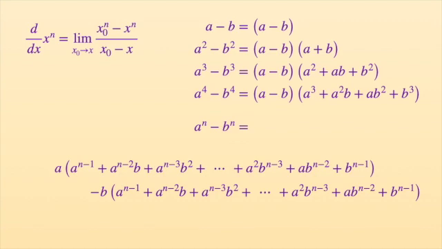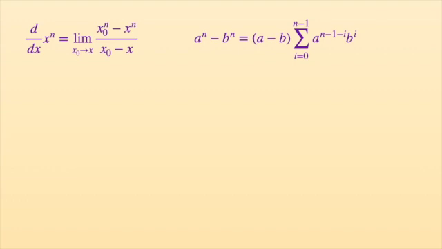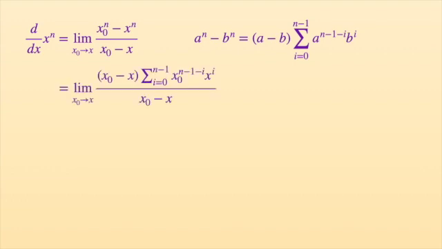Writing these in terms of ellipses is a little bit long, so we'll rewrite this long expression using summation notation, where it's just the sum of all the terms, and we start with a being equal to the power of n minus 1, and b to the power of 0, and then as it switches across, it ends up being a to the power 0 and b to the n minus 1. We're going to take this and use this to substitute in for our expression above.